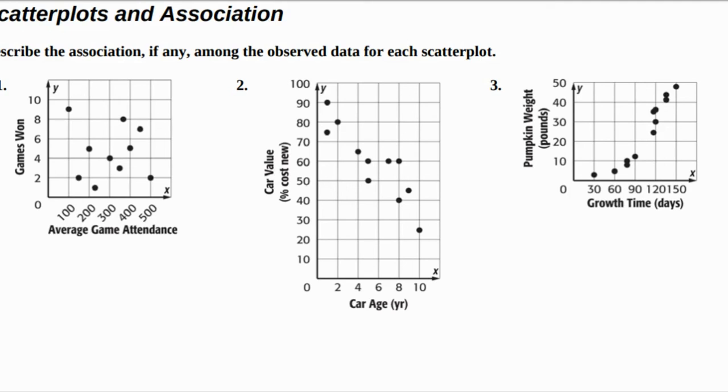It kind of appears to be a nonlinear association because of the little dip, but it is a positive association. It'd be kind of iffy. I would not call this really linear because of that big dip and that gap right there. But overall, it is a positive association. So we have no association, negative association, and then a positive association.